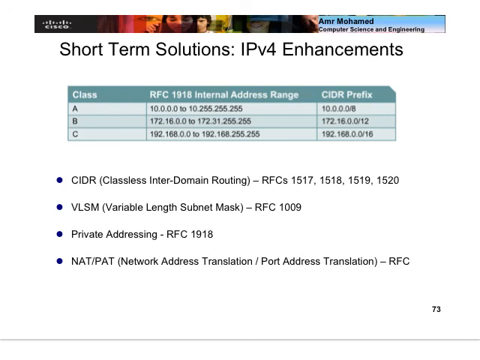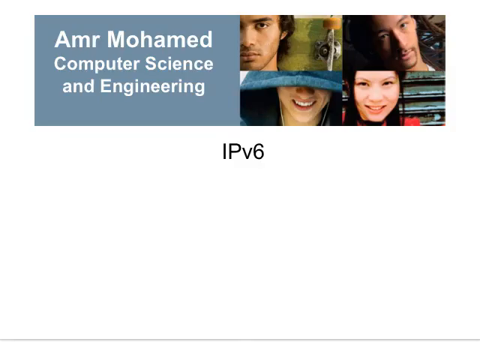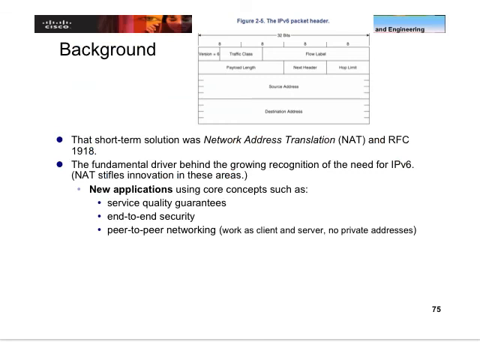And then by defining private addressing and NAT and PAT, we were able to reuse some of these addresses. So all of these are evolutionary or incremental solutions that have kept IP version 4 surviving for quite some time. And it's still going to survive in the next probably 10 years or so. So this is IP version 6. And in IP version 6, as we can see here, the IP address itself spans 32 times 4, 128 bits for the source address and the destination address.